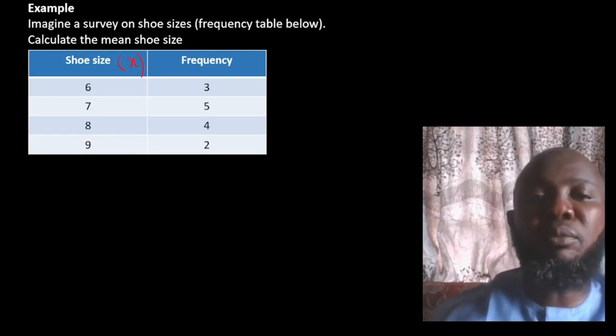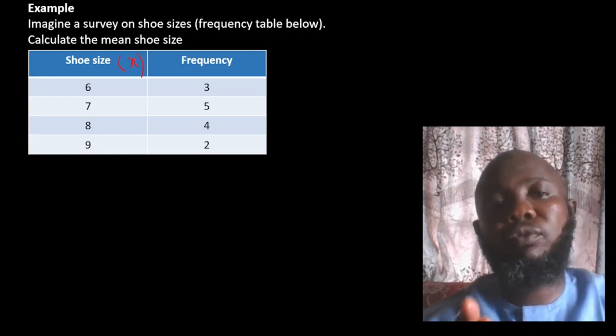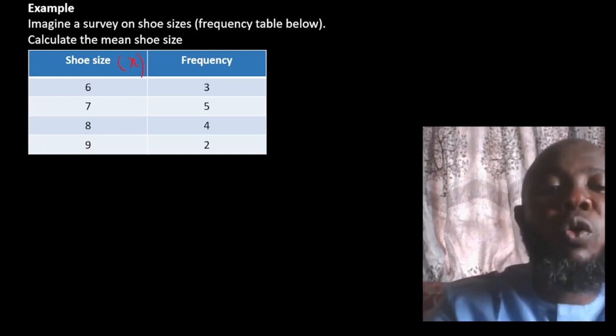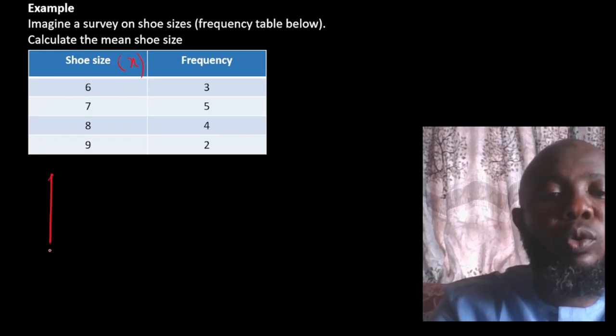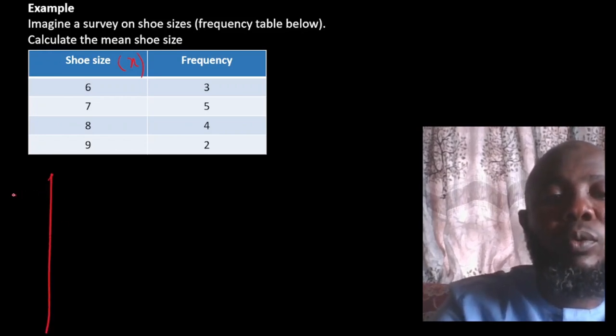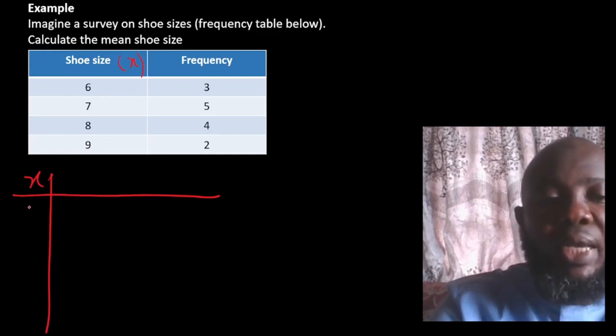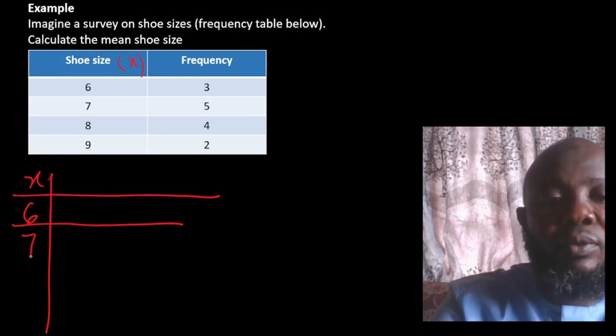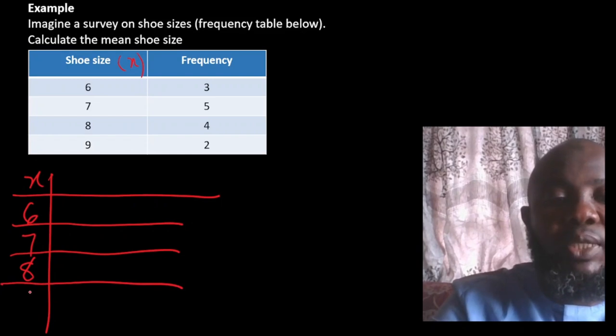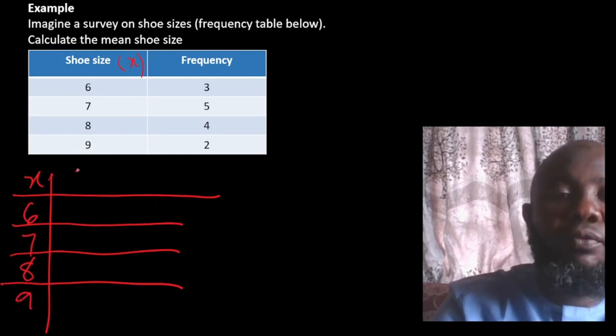So how do we now get the mean size of shoe in this case? We're going to have another table in this form. We're going to have x, which is referred to as the shoe size. We're starting from 6. We have 7. We have 8. Then we have the last one, which is 9. Then we're going to have the frequency.